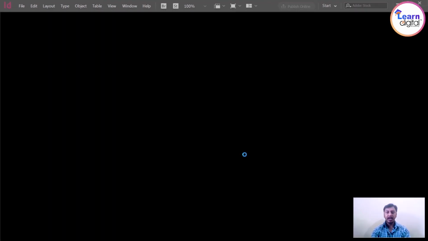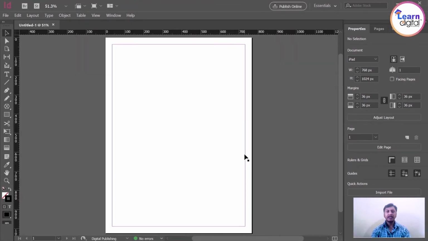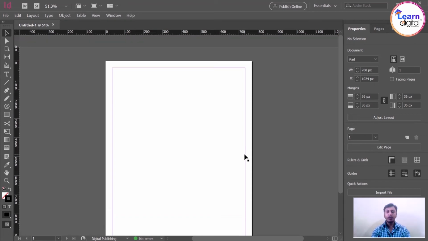So it will take some time to load. So after creating, you can see one white color empty document over here. This is my working area. This is the working area of preset mobile device size. So you can create in this method. So then if you want to create a custom size, here you can observe only one page I have.